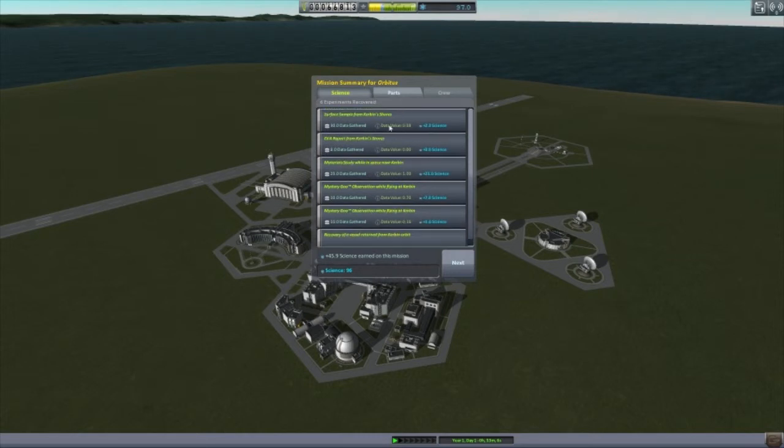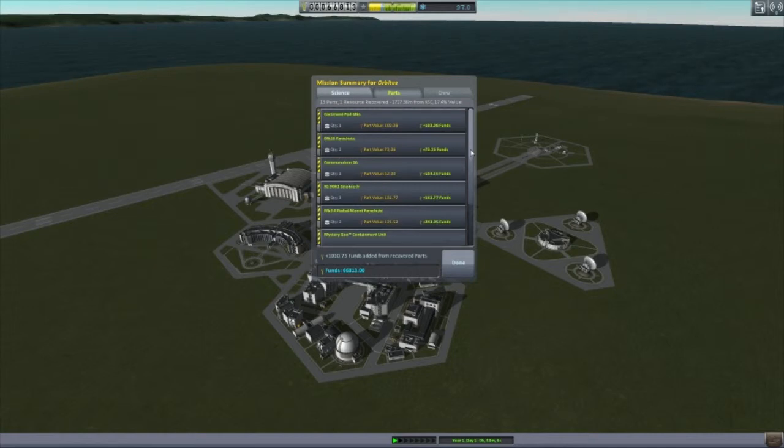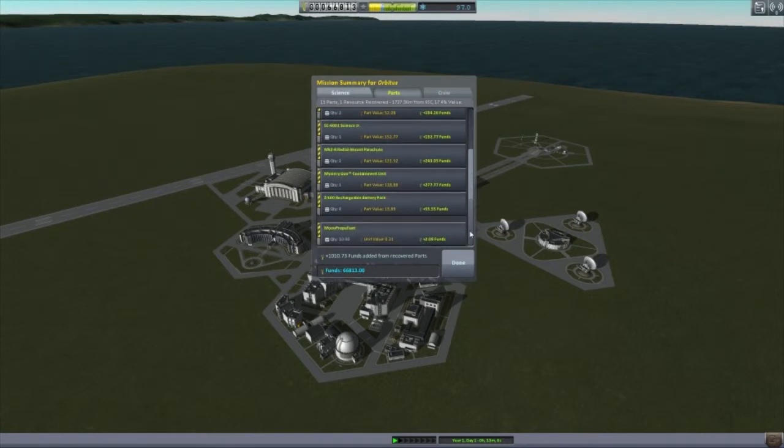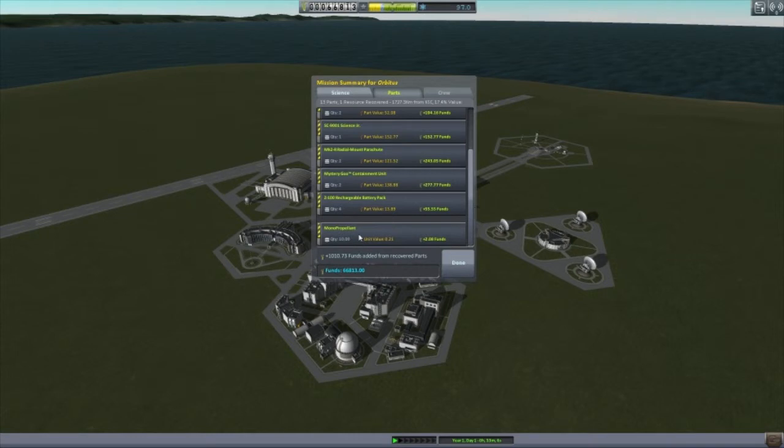So the science that Bill recovered would have been these two. But because he recovered it first, this is actually 0 science from that, which would have been like 2.4, and this is 2.3, where that would have been like 9 or something, whatever it was before. So, all right, that's cool. We got 96 science out of that. Good stuff, guys. And we recovered 13 parts, 1 resource. 17 kilometers from KSC, 70% of value. Oh, cool. So the closer you land to the space center, the more value you get out of the things you recover. That's neat. It says resource recovered. What resource? The monopropellant? Monoprop? What the hell? I don't have any monoprop.